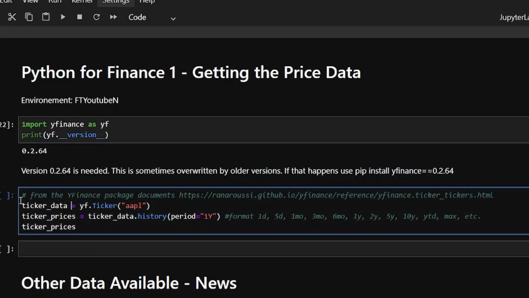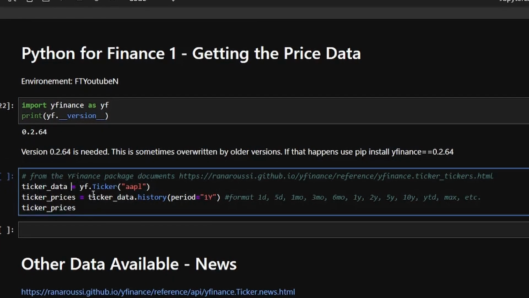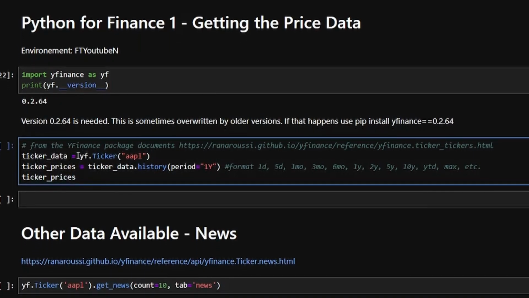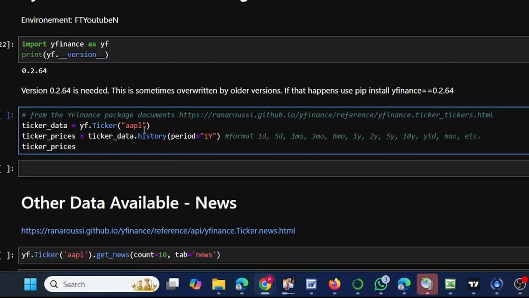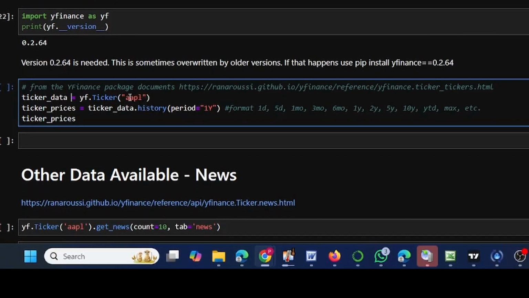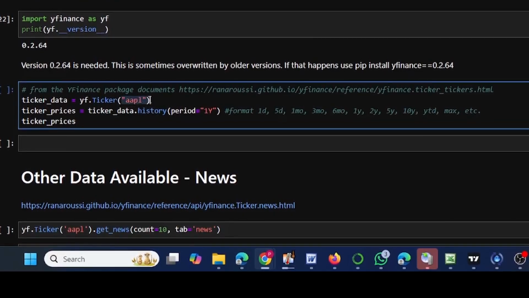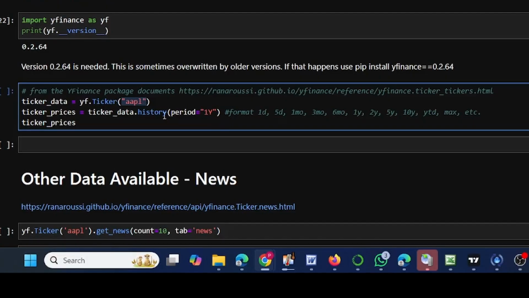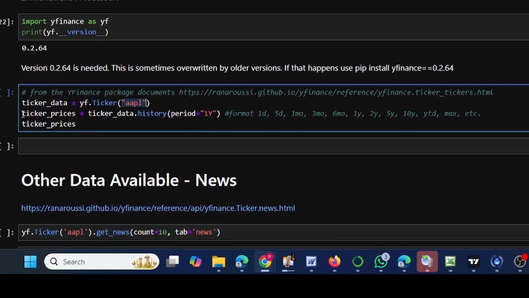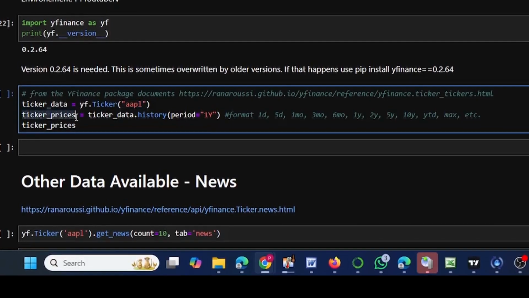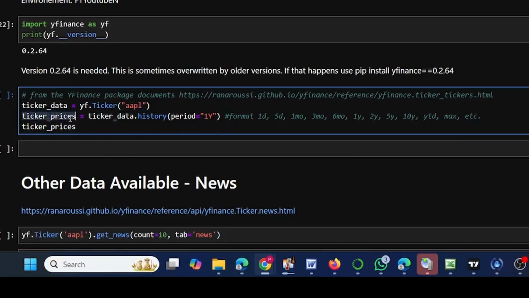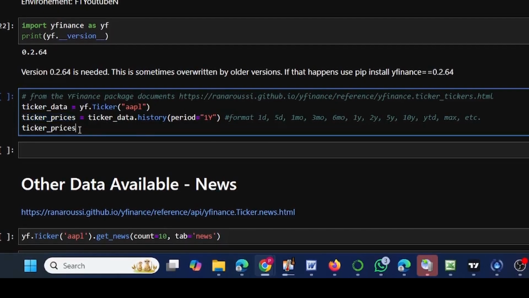Okay, so jumping down to the next cell of code, which is down here. What we're doing here is loading up data for the Apple ticker, and then assigning the prices to this variable called ticker_prices, and then we're just going to display it.